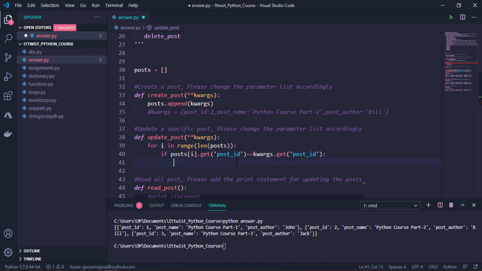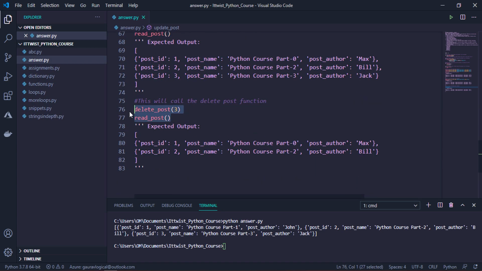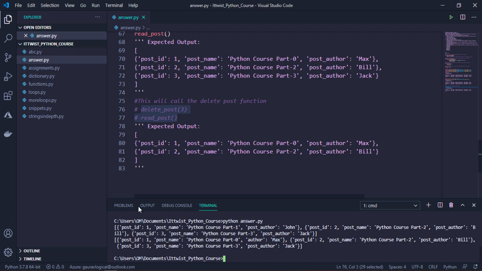So when it matches with the particular post ID, we will just update that particular dictionary with the new one, which will be kwargs. So when I comment this particular statement, as we have not implemented delete_post right now, and I write python answer.py, you will find output of post 1 and Python course 0 and author is Max. So it is updated from this part 1 and author John to a new one.